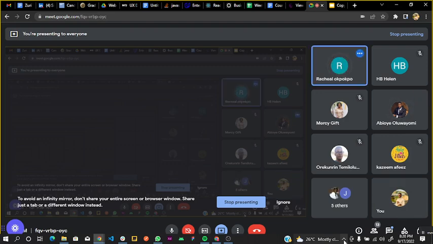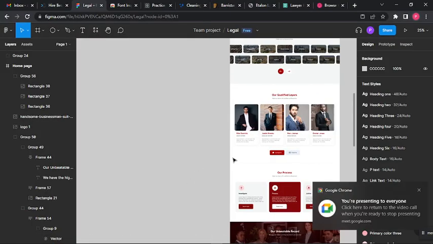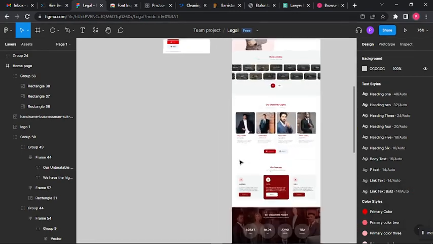Okay. I'm still having the same challenge here. You can also use your trackpad too. You just use two hands and open your hand just like that to zoom in, and then close your two fingers to zoom out. Is it clear? Like this now. Can you see? I'm using my two fingers.